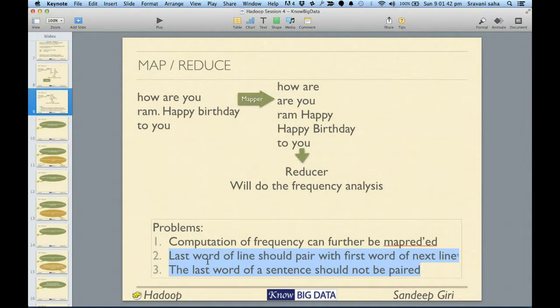You cannot go beyond that. So we will have to modify the behavior of Hadoop to give your mapper sentence by sentence input instead of line by line input, and that is going to be a little complex.